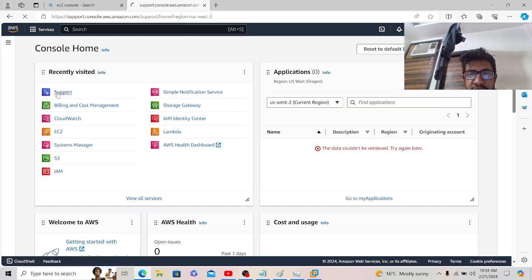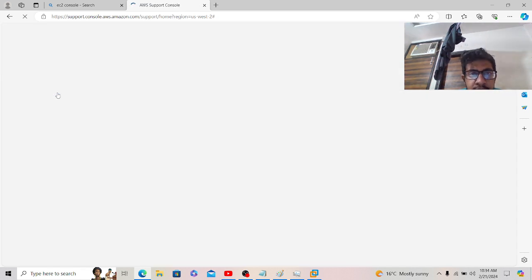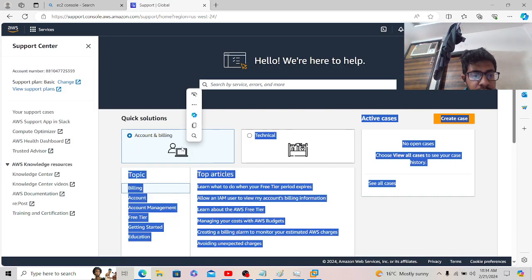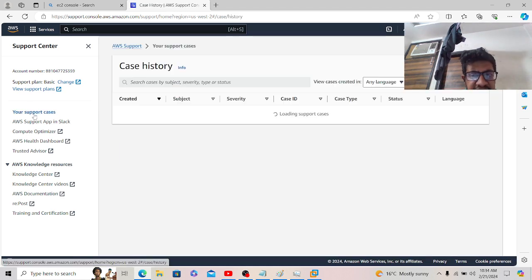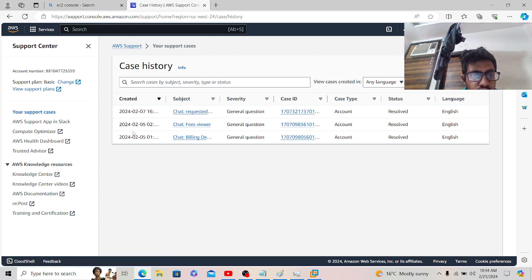Go to Support. If there are any issues, use support cases like that. You can also use the AWS Health Dashboard.